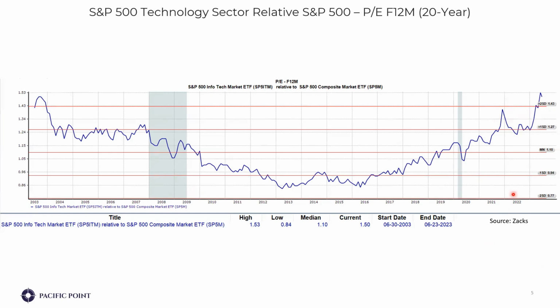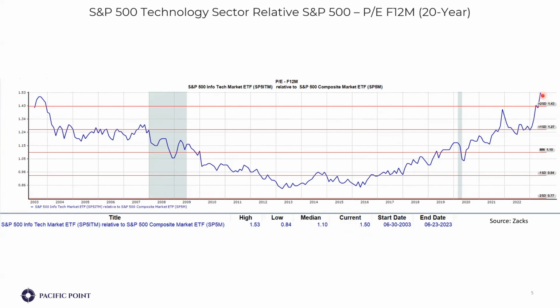So the idea here, when you look at the chart, how do you make sense of this, right? It's the same thing. We've got our mean or our average. And basically what this is telling us is that the average is for the tech sector to trade at about a 10% valuation premium to the S&P 500. You can see that here with 1.1. It actually also equals the median here, 1.1, right? So we're just literally subtracting 1 away from that. And you can see that we're currently trading at a 50% valuation premium.